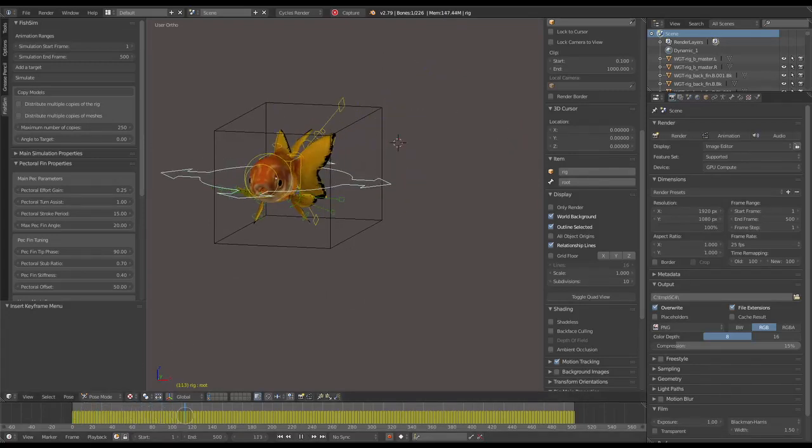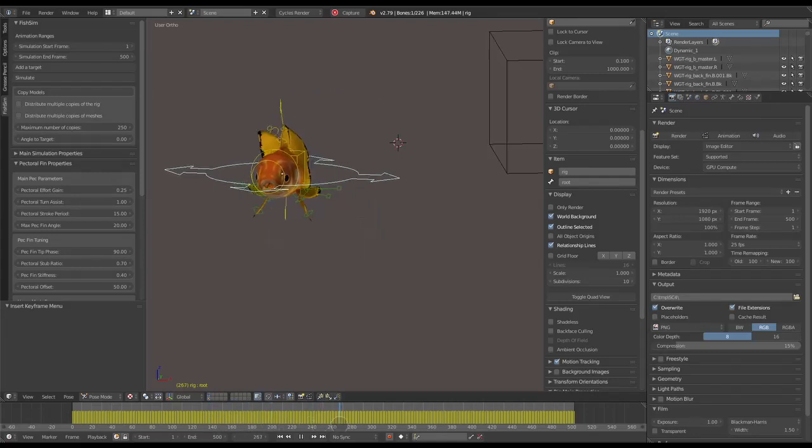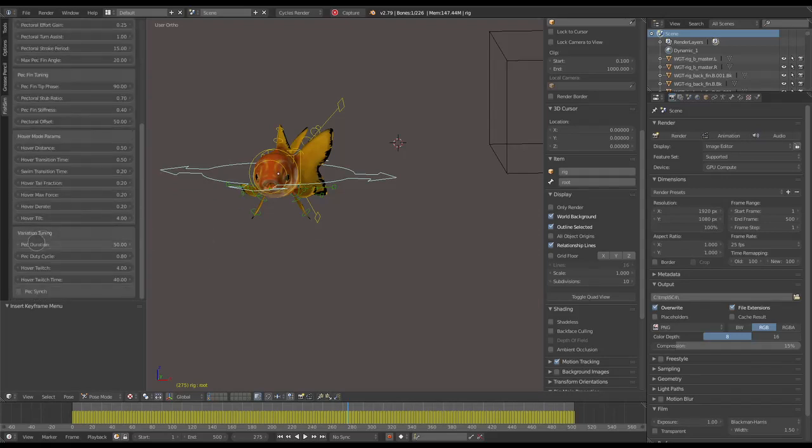So it'll swim with the pectoral fins for 50 frames, and then at the moment it's spending 80% of its time flapping its pectoral fins and 20% of the time resting. So you can use those two parameters. If you have 100% duty cycle, it's the amount of rest time compared to active time. So if you put that to zero, basically the fins will flap all the time. If you put it to one, the fins won't move at all. It won't flap backwards and forwards at all.